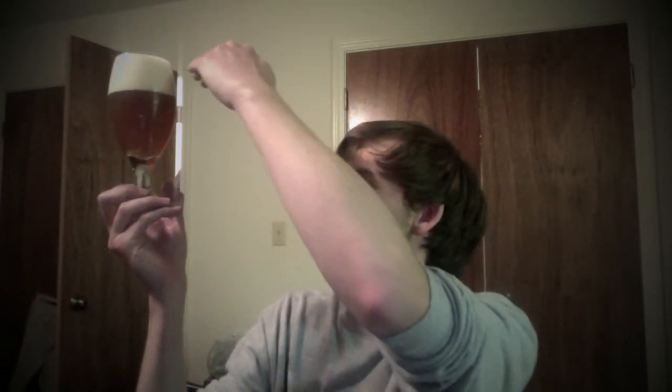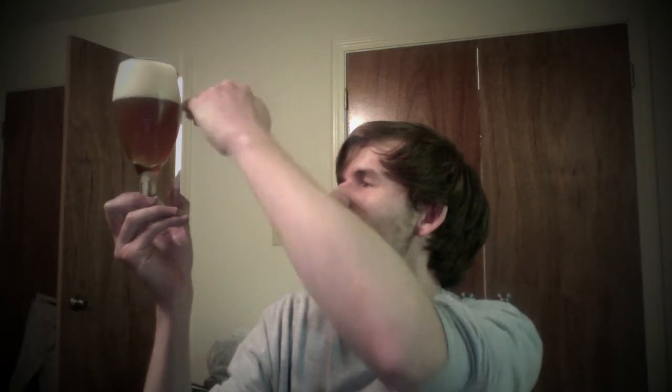Either way, very nice head pour on that. Just looking at the light, I can see, I don't know if you could see it, probably not, but there's almost like these layers, like a line of different layers of this head.